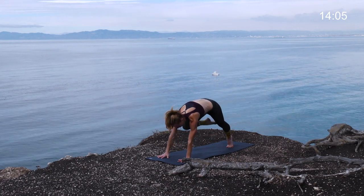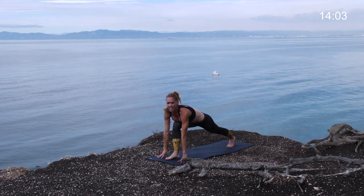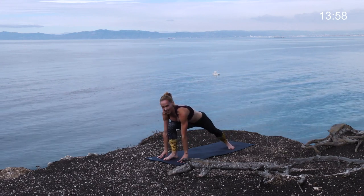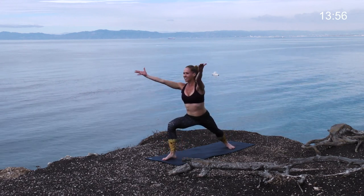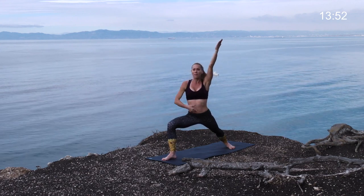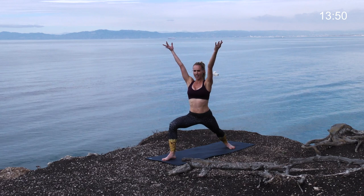Lift at your belly. See if you can bring your foot all the way forward. If you can't, just scooch it up there. That's fine. Drop your back foot flat behind you and inhale into your warrior one. So this is different than crescent. You'll see my foot is flat behind me, yeah?